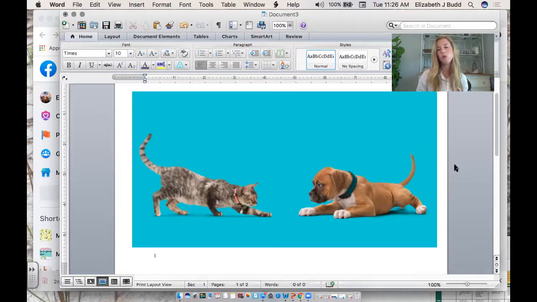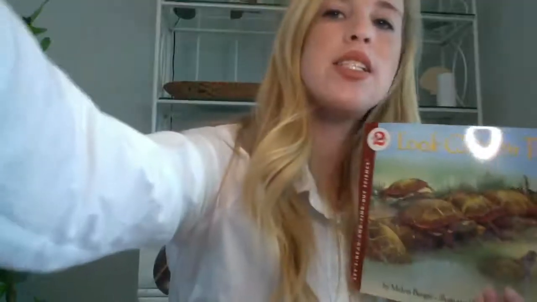So there's lots more ways that you could come up with, but those are ways that they are different, and those are ways that we contrasted them. So when we compare and contrast 2 things, we look at how are they similar and how are they different. So today, during our read aloud, we're going to continue with our story called Look Out for Turtles. This is a nonfiction reference book, and it has lots of information about turtles in it. We are going to look at a few pages together, in order to find some ways that the author compared and contrasted in the text. So let me go ahead and pull my lesson in front of me, and we'll get started.